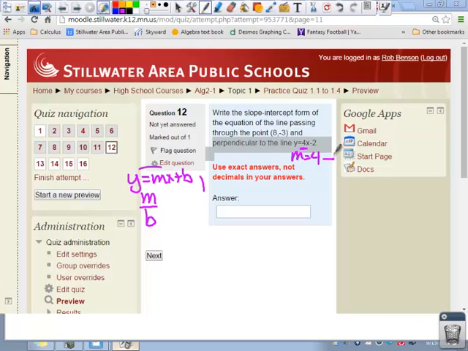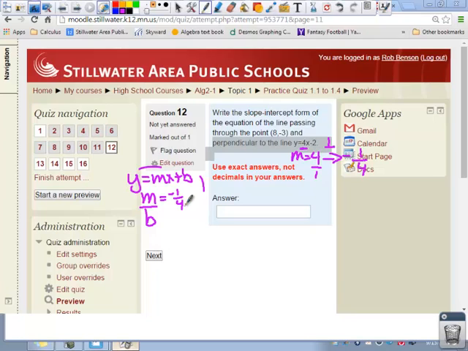So if the slope of one line is 4, what's the slope of the perpendicular line? Remember what you do. Think of this 4 as 4 over 1. You flip these two, so it would be 1 over 4. And you ask yourself, is this positive or negative? Well, this one's positive, so this one has to be negative. So the slope of the new line is negative 1 over 4. I'll put that down over here.